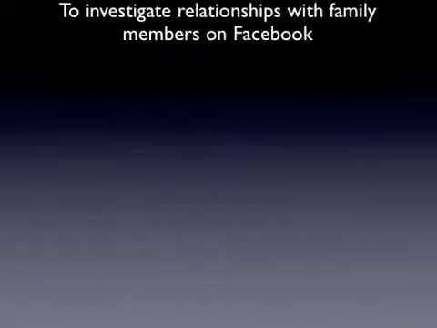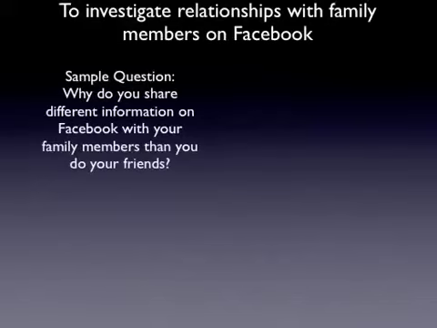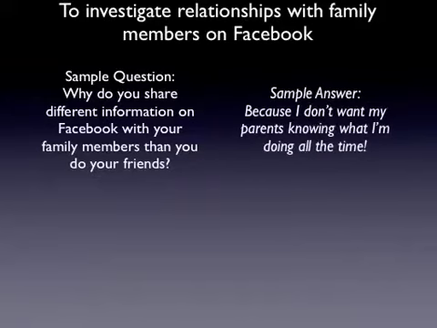So they'll say, our first objective was to investigate relationships with family members on Facebook. So one of the questions that we asked in order to get to the bottom of our objective was, why do you share different information on Facebook with your family members than you do with your friends? We got a whole bunch of different answers for this, but one of the answers we got was, because I don't want my parents knowing what I'm doing all the time.